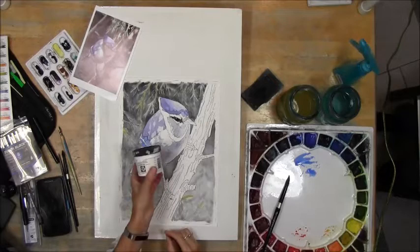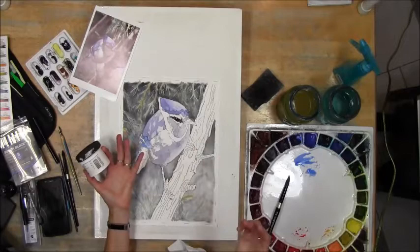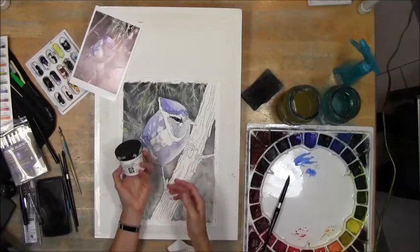For those in YouTube land that haven't heard about it, Daniel Smith created this watercolor ground, and they have different colors that you can paint on. You could paint on watercolor paper. You can use it on wood, glass, plastic. You can use it on regular canvas. And then you let it dry, and it says 24 to 72 hours to let it dry, and then you can paint on it just as if it were watercolor paper.